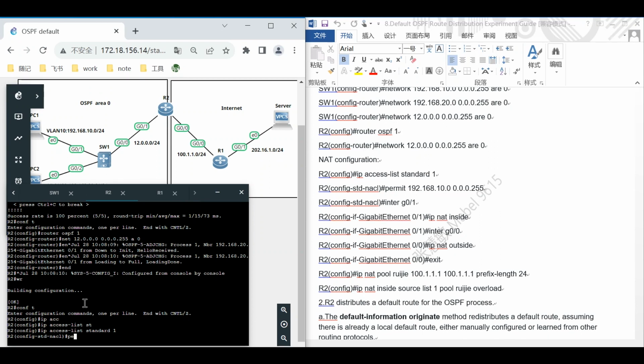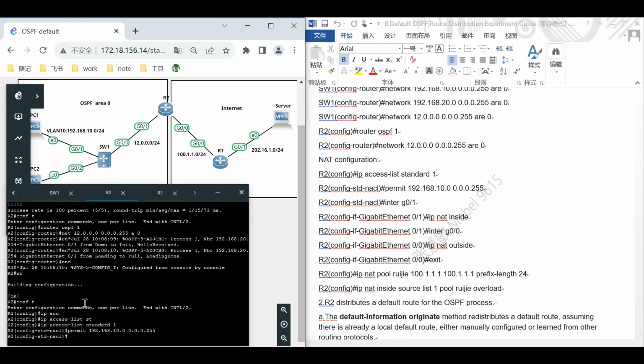Okay, permit. Now we just capture the traffic belonging to PC1, and we don't permit 192.168.20. Okay, so this is PC2's domain.